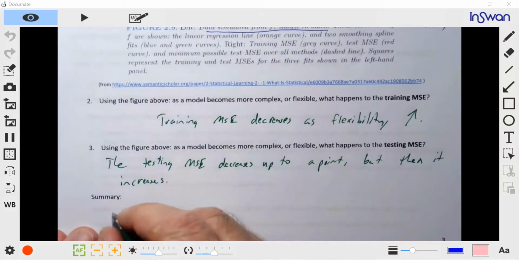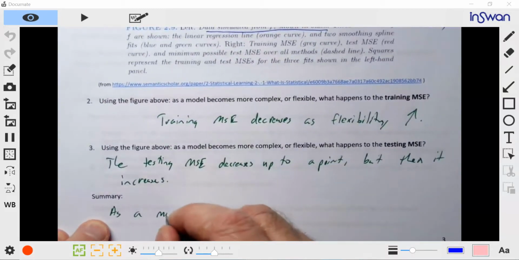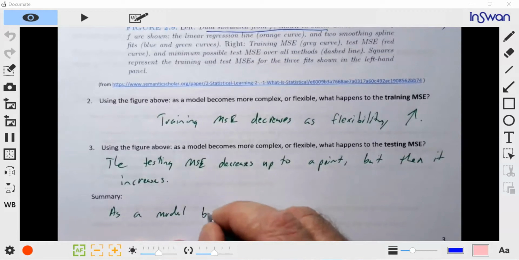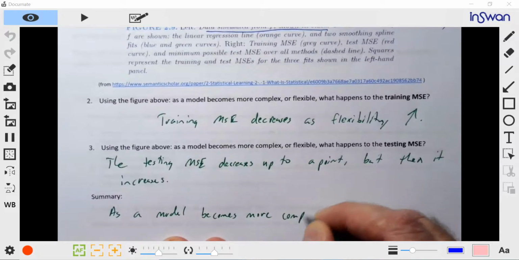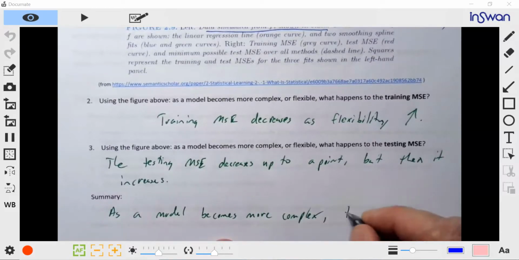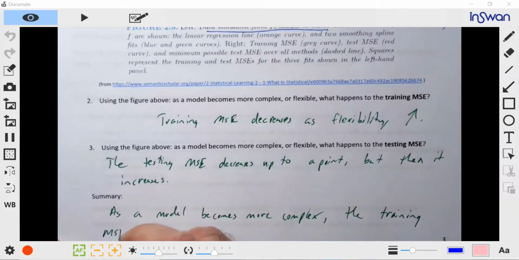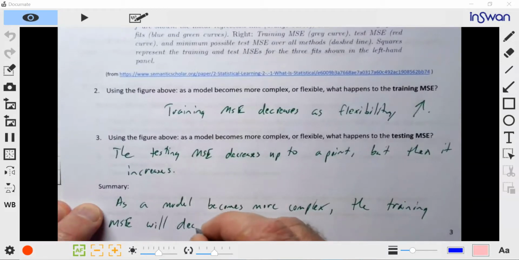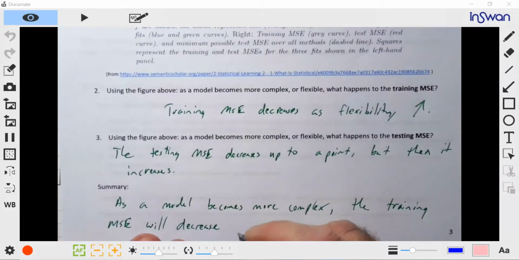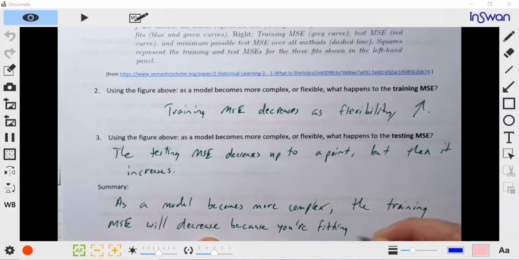And as a model becomes more complex, the training MSE will decrease because you're overfitting or you're fitting the noise in the data.